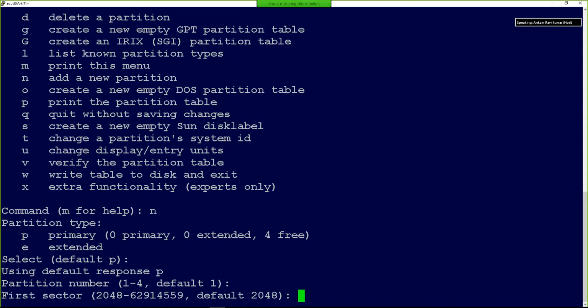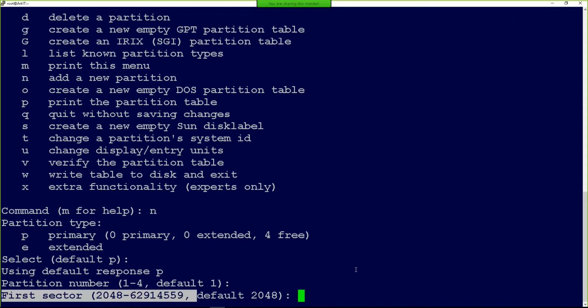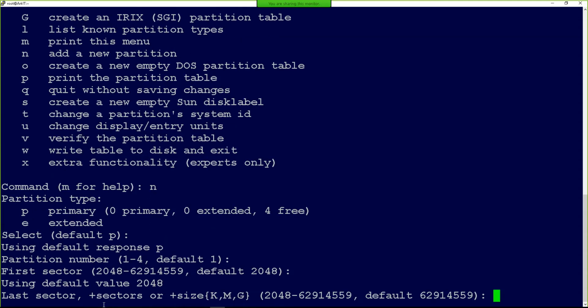Now it is asking for which sector to which sector you want to create your partition. You can provide sector numbers, but as of now I am not calculating my disk space in sectors; I want to calculate in MBs and GBs. So hit enter, and don't provide any sectors if you are not aware of them.